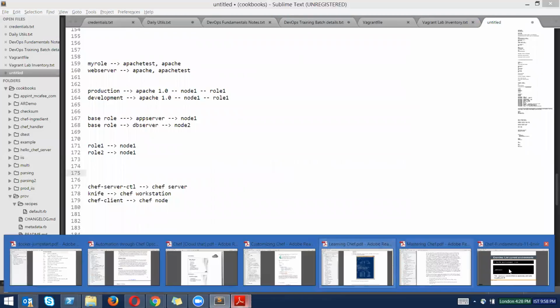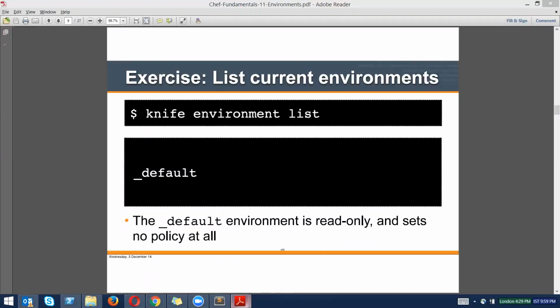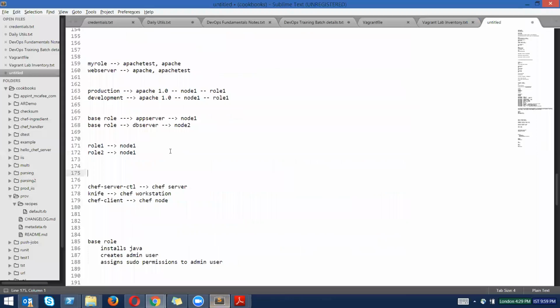So, continuing, all these chef-client commands, they're from the workstation. Which chef-client command? The one you wrote down there. You mean these ones? Yeah, chef-client, chef hyphen client, chef minus client. That is always on the chef node, not on the workstation.